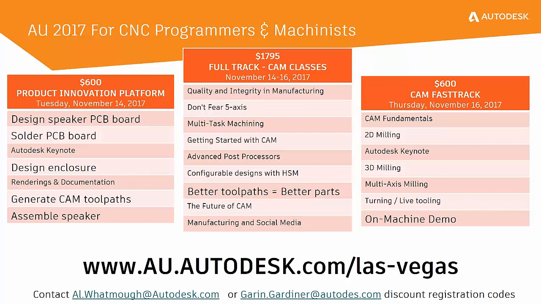And then the second day, we have a lot of classes. I see there are classes from Seth, from Lawrence, and even CJ, I think, is going to do a class towards the end there. And then we have a lot of our other elite users and power users who are going to be teaching classes on post-processors and getting started. So it's really worthwhile to join up and be part of those classes. I know Tim Paul's going to be running a few of them. Marty Deans from Autodesk will be there as well. And then the last day is our CAM fundamentals, and we have a little bit more to talk about that.